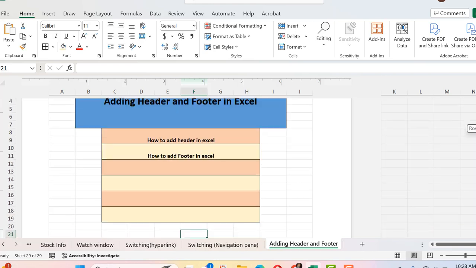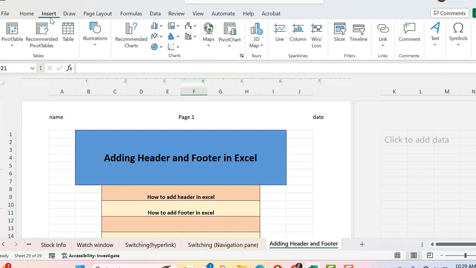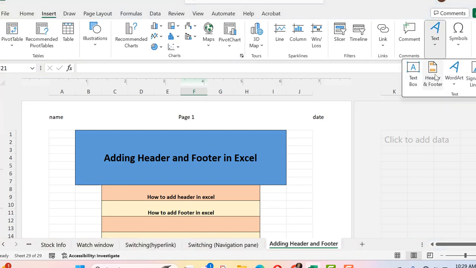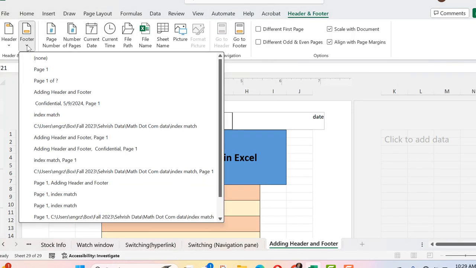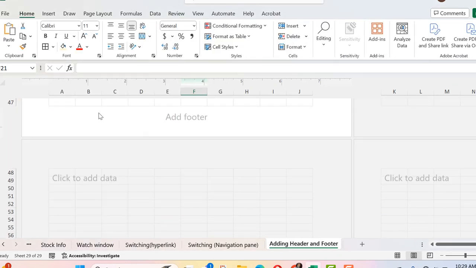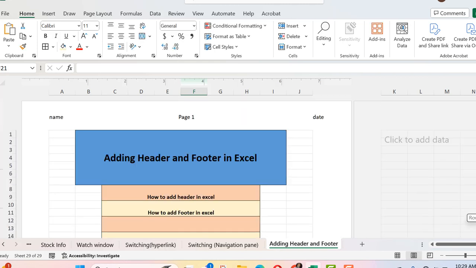You can see here that if I go down, I am unable to see the footer. For that, what I have to do is go to that format again. In this, I have to click header and footer, and here you can see we have the footer option. For that I have to click here, and if I click none, it means I have not added anything in the footer. And by clicking none, I can see the area where I can add the footer. So here, whatever I want to write in the footer, it's just dummy data I am putting just to tell you, you can add the footer in this way. Now we have added the footer as well as the header.